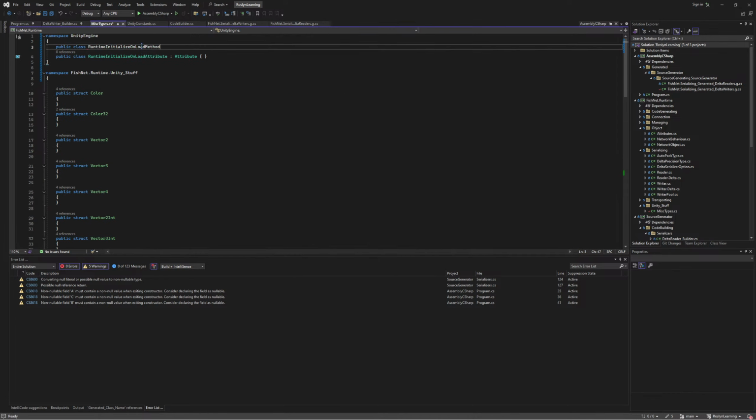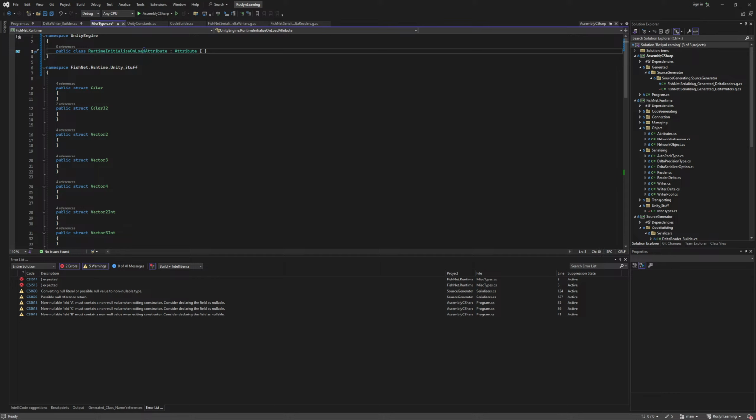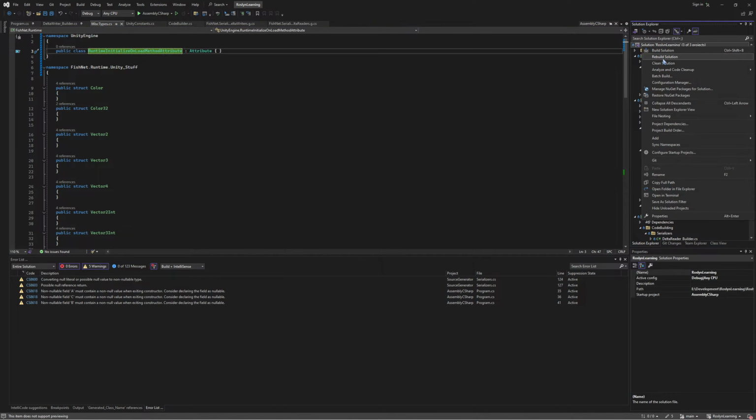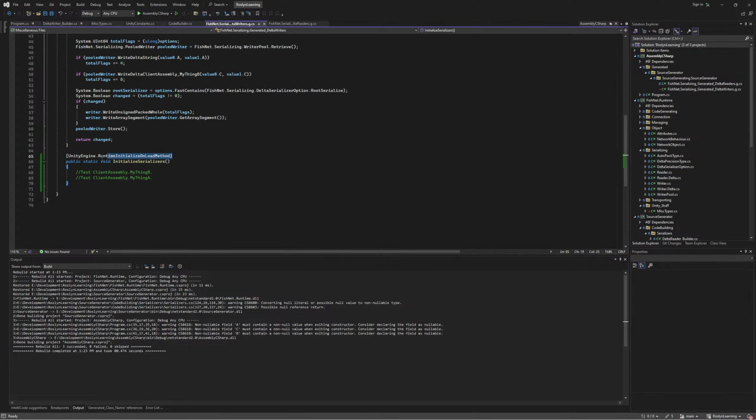I'm going to see something. Maybe I made a typo. Oh, I did make a typo. Oh, yep, that's what it was. Forgot the method. There we go. No more errors. Great. It's still gonna show white because Visual Studio kind of sucks that way, but working.